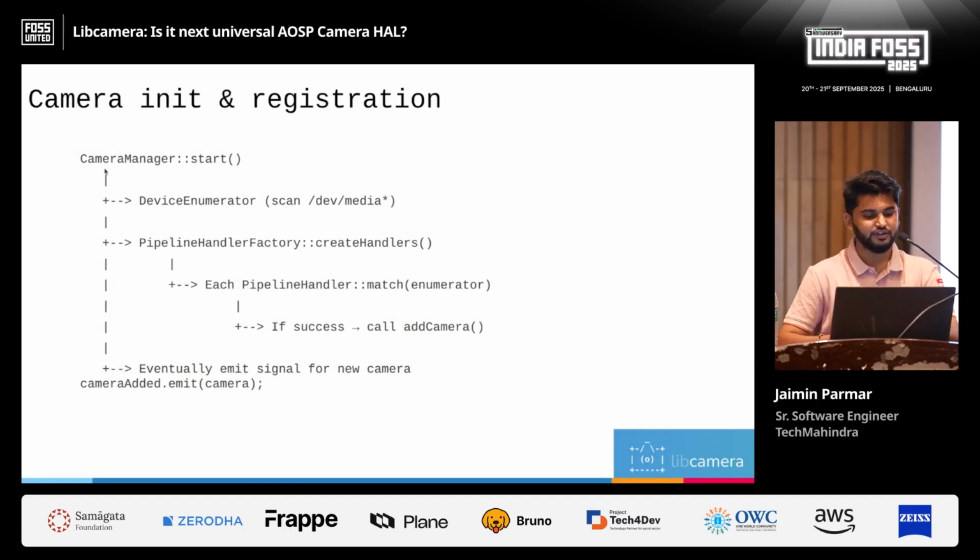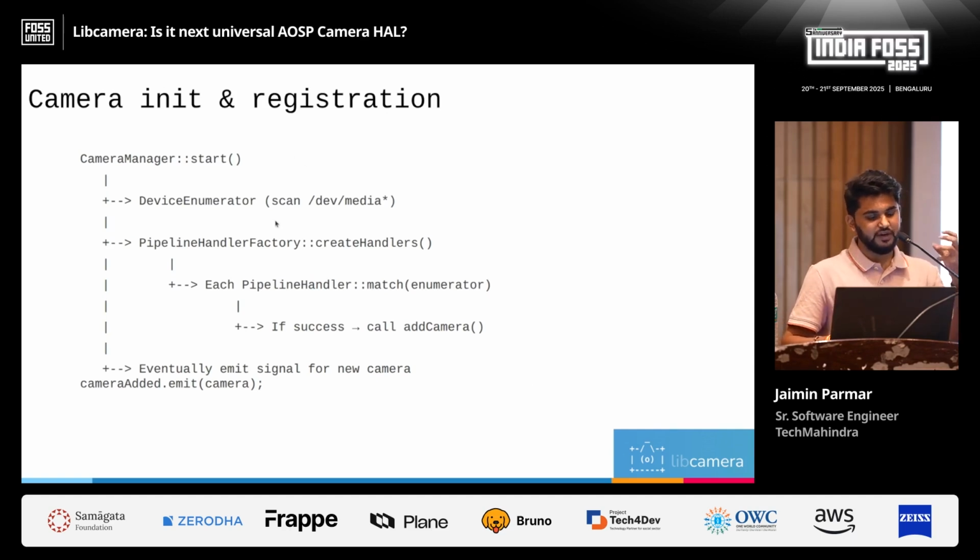After you call the init, it will start the camera manager. This is the camera manager from the Libcamera, and once you call it, device enumeration will happen. What it will do is, Libcamera itself will go to UDEV, if you have the UDEV based device, and try to find out what media devices you have. And if you don't have UDEV, it will go to the sysfs media, and try to find out all the media devices.